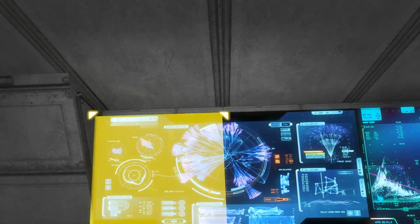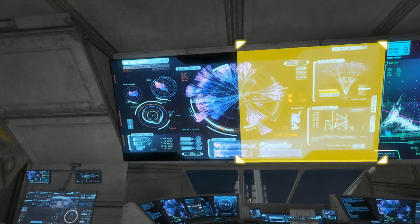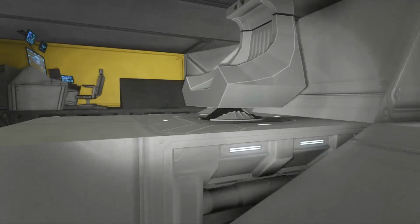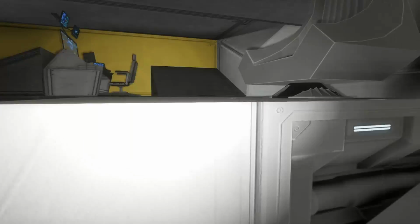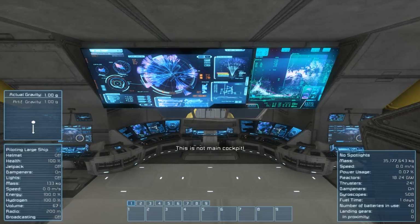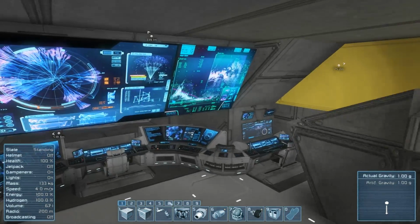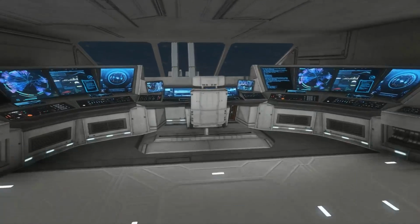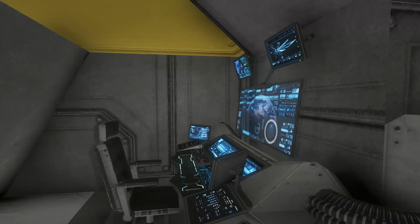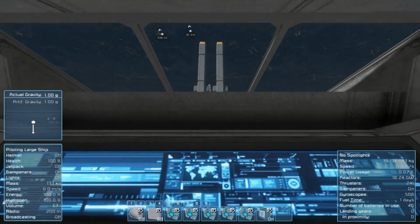I'd like to point out, I really, really like those two textures put together. That is a really cool looking texture. It makes me think like you're the captain of a starship and it's like, Captain, we're flying through a nebula on screen. You know, that kind of thing. Okay, and this one actually doesn't have any controls. So that makes me think this is kind of for aesthetics, and then this is actually the main flight seat, I'm guessing. Though I kind of just almost destroyed the weapons, so, you know. Could be wrong.